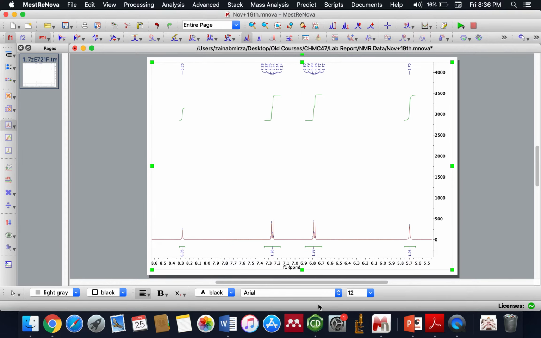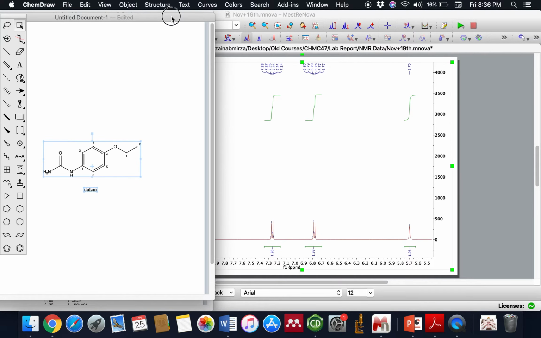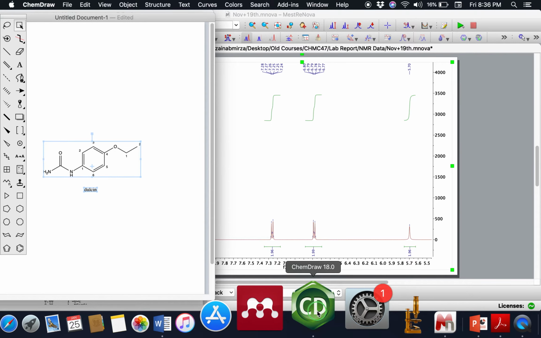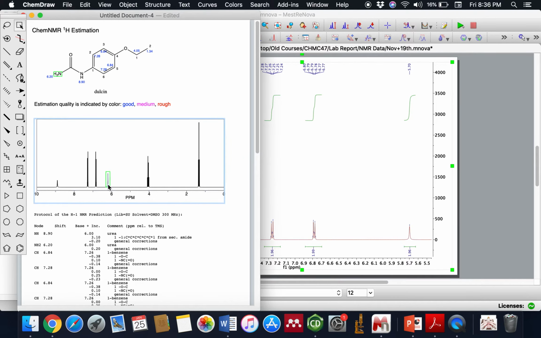So once that's done, you can compare again with the predicted NMR. Okay, so this one here is our third peak, and as you can see, it is indeed coming from 2 protons. So 1.96 is 2, and again, you just need to look at the NH2 here.